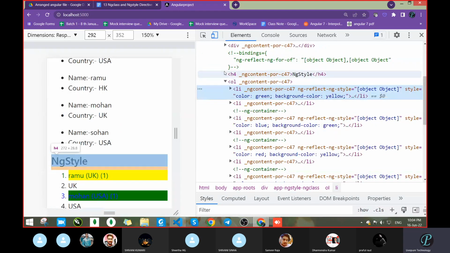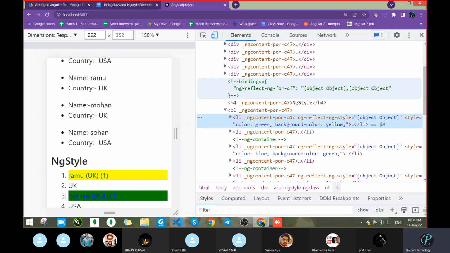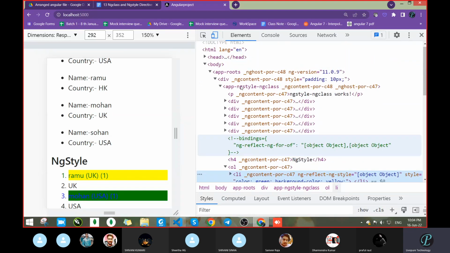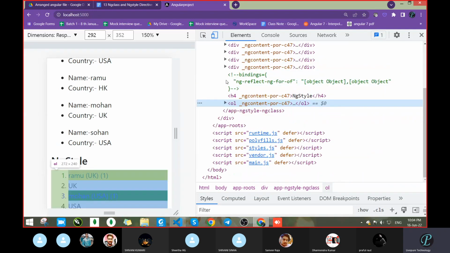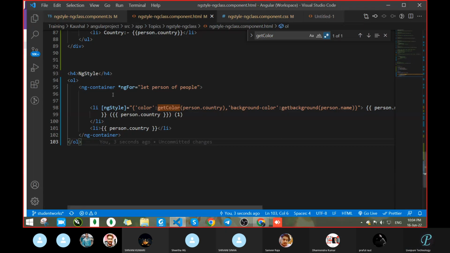Where is ng container? Are you getting it anywhere? See this, from here we had started OL, correct? But this ng container is not available there.